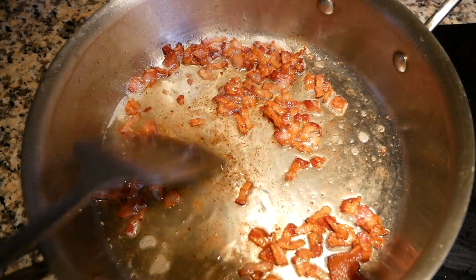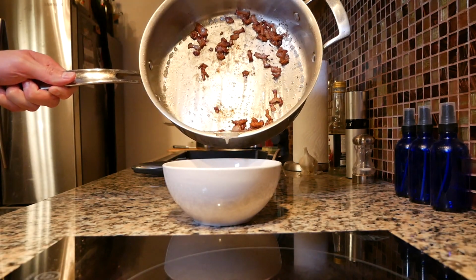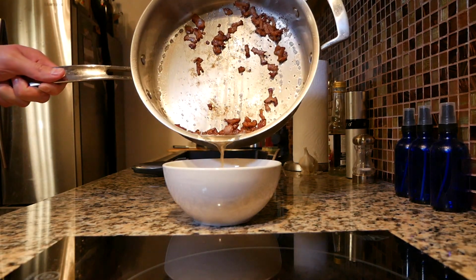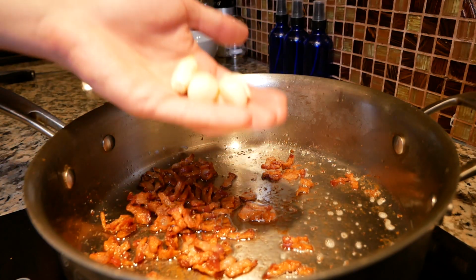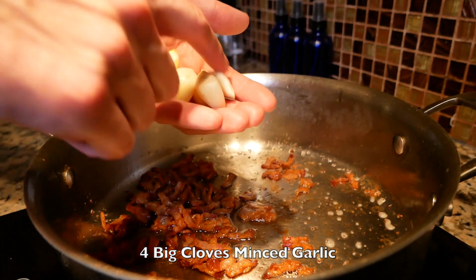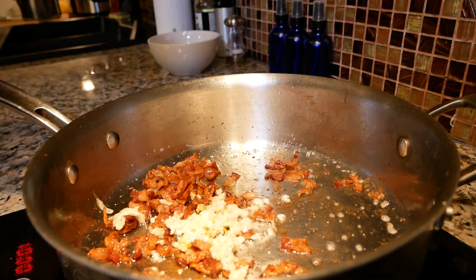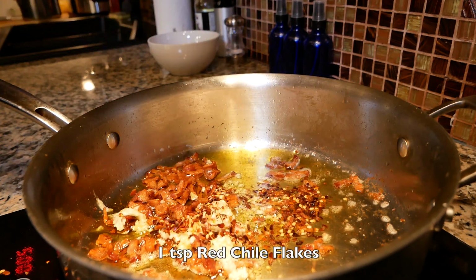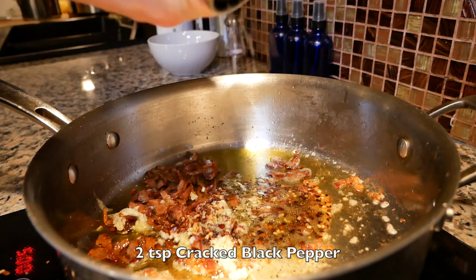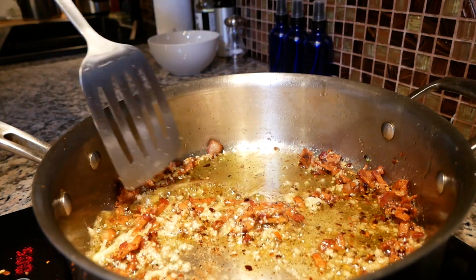All right, let's come back over here and check on our bacon. Looks pretty crispy to me. Now, she doesn't say to do this, but I'm gonna drain off a little bit of the fat. I'll leave a little bit in there. And so in the skillet, we're gonna put in 4 big cloves of minced garlic. That one looked a little small, so we're gonna do 5. All right, 1/4 cup of extra virgin olive oil, 1 teaspoon of red chili flakes, and 2 teaspoons of black cracked pepper. And we're just gonna cook that for 1 minute to let it get fragrant.